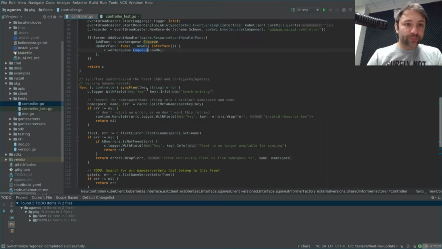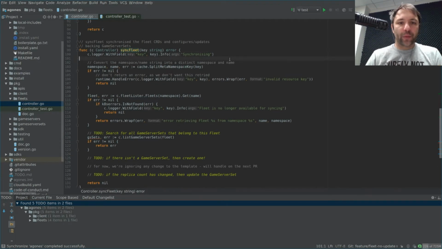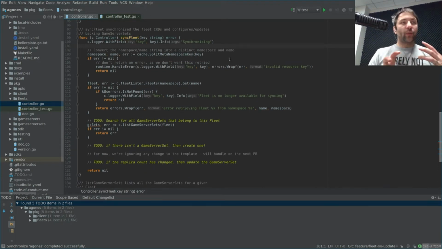All right, so we started some work previously. We have the event handler. Eventually, we'll actually write a little bit of queuing code to hook all this stuff up. But we're not going to worry about that too much for now. And so the event handlers are there, and then we have this thing called sync fleet, which is basically, again, like we want to take what we have declared in that configuration of what our configuration should be versus what we have, and then make sure those things match up, because maybe things break, or maybe there's been a change. It shouldn't actually make any difference, right? You should always come back to a healthy state.